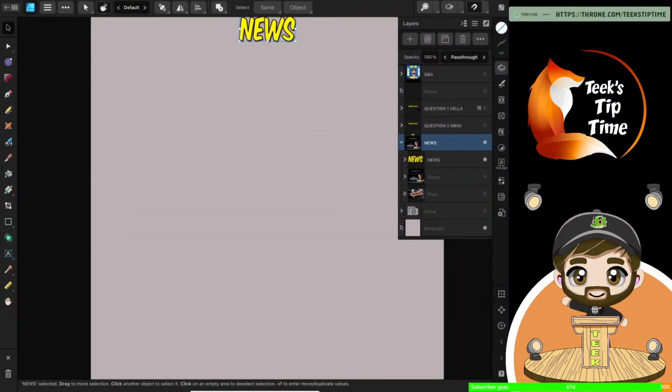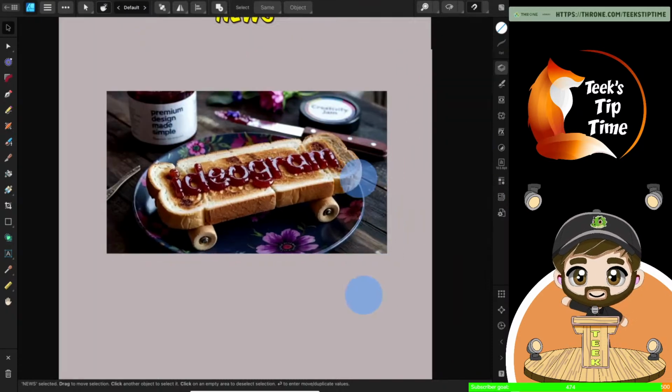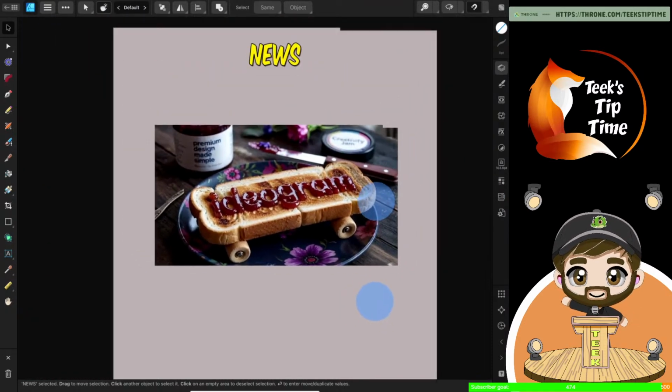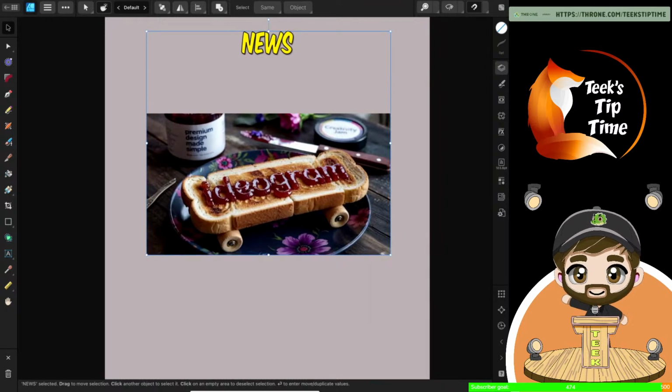The other really cool thing is Ideogram came out with their new one. I know they've just come out with a new one, 2.0 or whatever it is, 2A. Well, last night they came out with 3.0. So Ideogram 3.0 is just released, which is going to be super awesome.